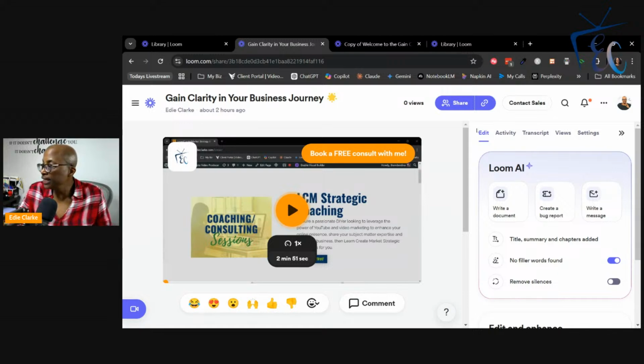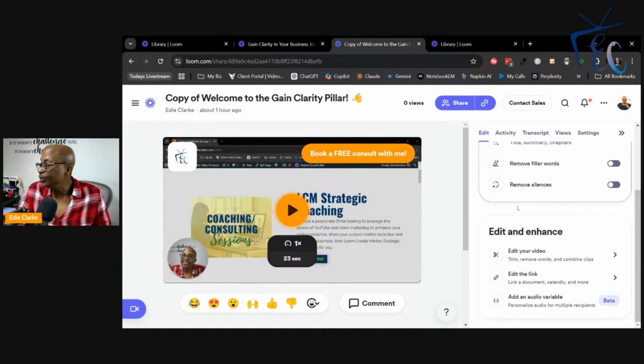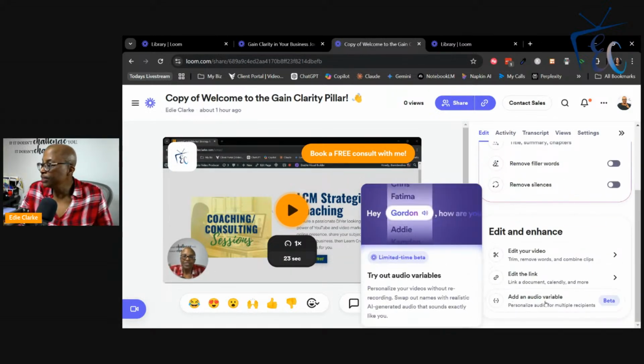So when you come to the Edit tab and you scroll down, this particular, wait, that's the wrong one. Sorry. When you scroll down, this particular video has the add an audio variable illuminated and available for you to click on. And you can see that it's in beta.